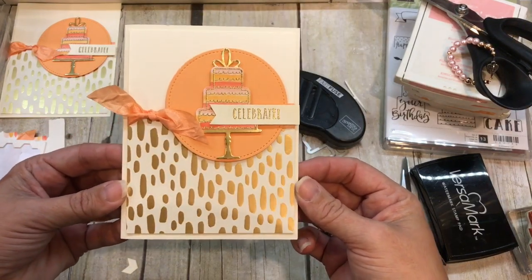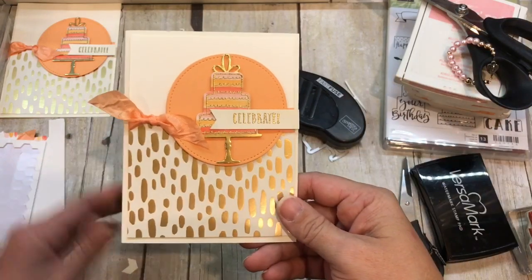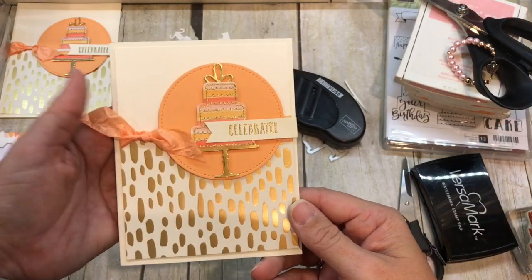Isn't this a gorgeous card? So easy. Oh my goodness. And I think this is going to be perfect for my wedding.